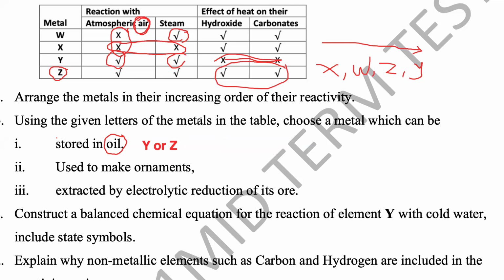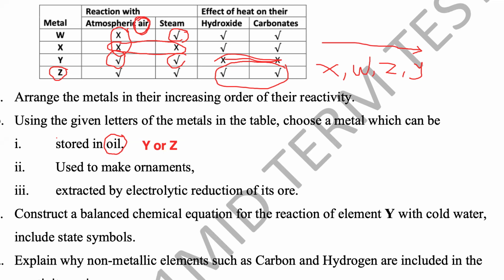The reason why we're storing them under oil is to prevent them from reacting with the air. So the question is, which of these elements is able to react with air? It is Y and Z, isn't it? Yes, sir. So they are the ones you can store in oil.